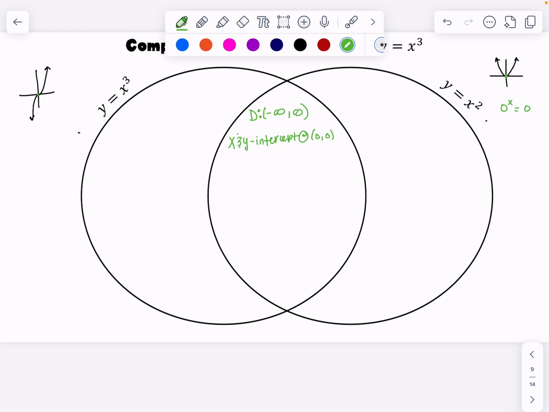Now, something that is even cooler that wasn't necessarily pointed out in the other videos, this is not necessarily a key feature, but it's something that is really cool about basic polynomials, is there's one other kind of exponential phrase like this that is true no matter what, and that is 1. 1 to any power is always equal to 1. And so that is the other point that every single one of these is going to share, the point (1, 1).